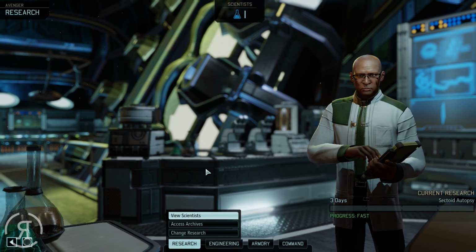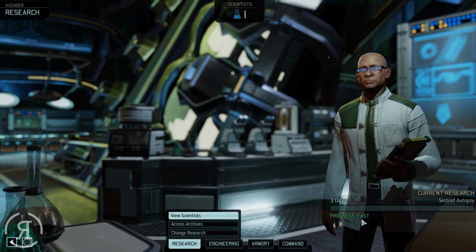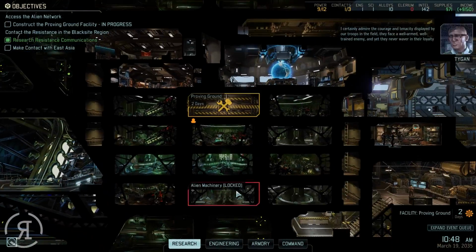Well, a rather grim job, is it not? But it has to be done, considering we now have the opportunity to maybe unlock some psi abilities. That would be pretty fantastic. So, what should we do?